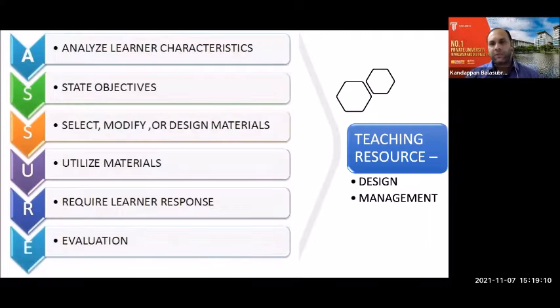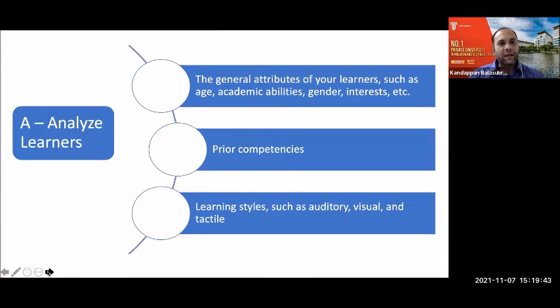So I'm just going to explain one of the designing models for when you want to manage your teaching resources. It's called the ASSURE model. It's basically an acronym for analyzing your learners' characteristics, how you can set your objectives, selection or modification of teaching materials, utilizing your materials, and requiring learners' response and evaluation. So the first one is analyzing the learners.